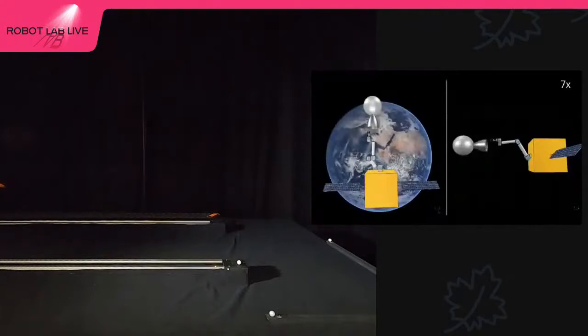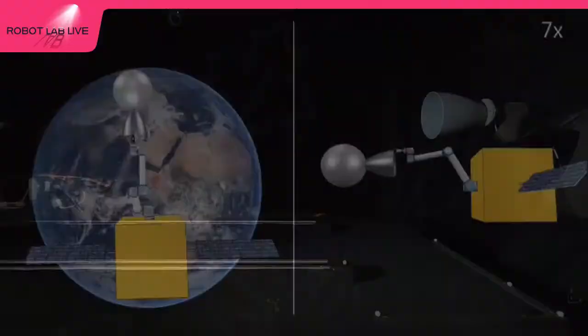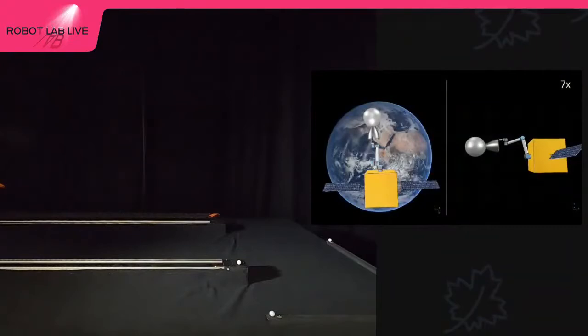As you can see from the picture on the left-hand side, that's a live streaming video showing our testbed. We call it the orbital robotic testbed. So what does it do? It actually runs a simulation with the hardware in the loop. The traverser, where you can see the track system on the left-hand side, is simulating the servicing spacecraft, shown as a yellow cube in the simulation. And we have a UR5 arm sitting on top of the traverser.